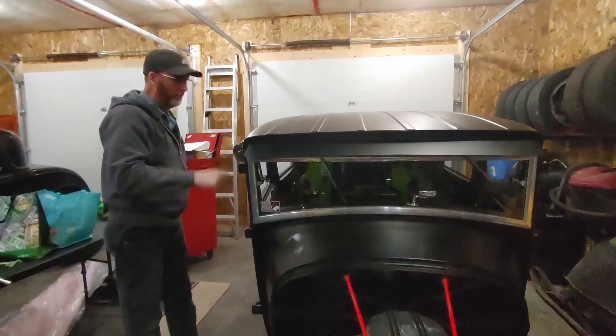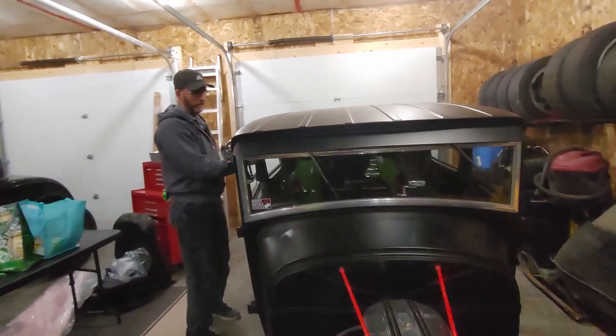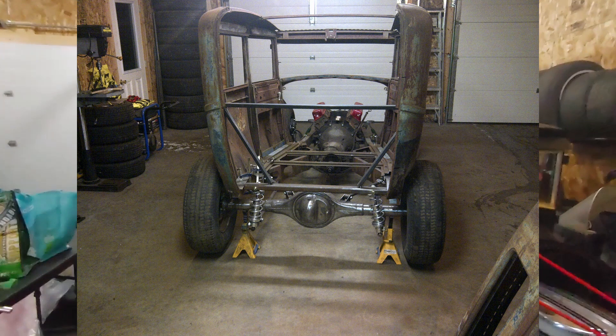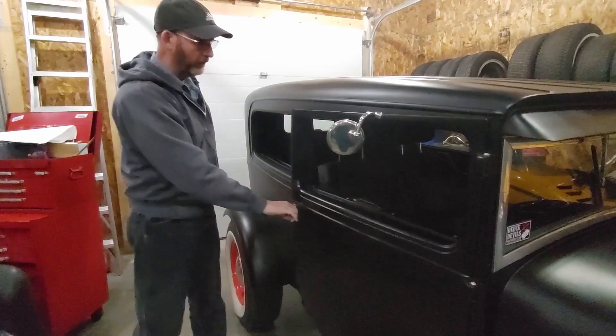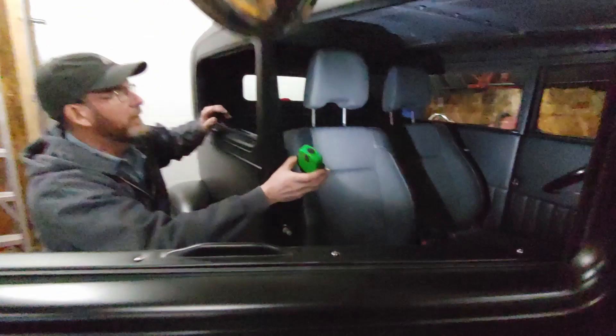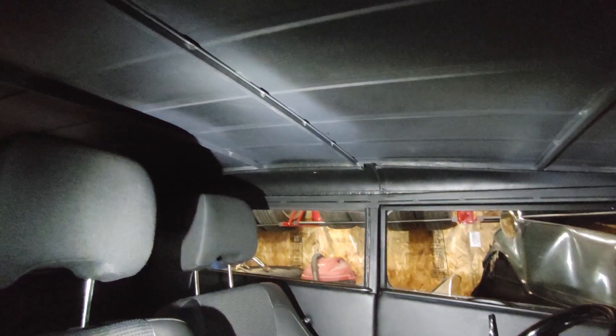The other modification I did to the body itself is that all of the wood that was inside — like the B pillars and stuff that you would have attached upholstery to in the original days — I've actually put one-by-one steel tubing through all the B pillars. There's one-by-one steel tubing going all the way around for extra reinforcing. You can see the one-by-one steel tubing up above the doors, going down the different pillars to provide support.